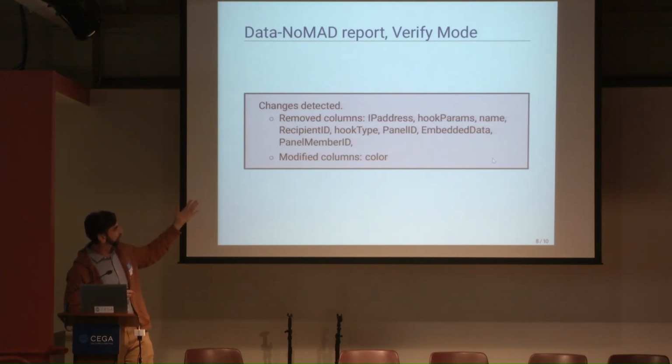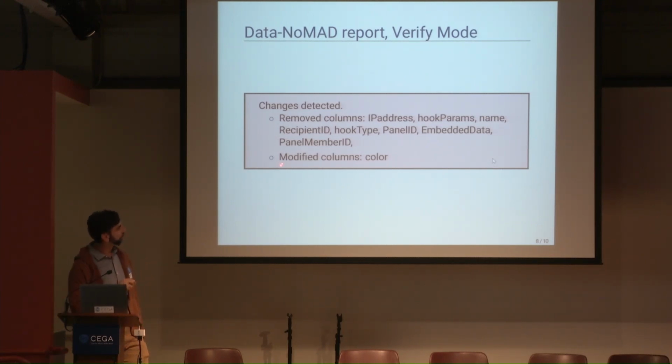This would be an example of a report that might be problematic, right? So we have some removed columns, right, such as IP address, name, and then this sort of metadata stuff. This stuff seems potentially reasonable as removals that would reflect the desire to either just tidy up the data set or remove things that would be identifying information. Wouldn't seem to be a problem.